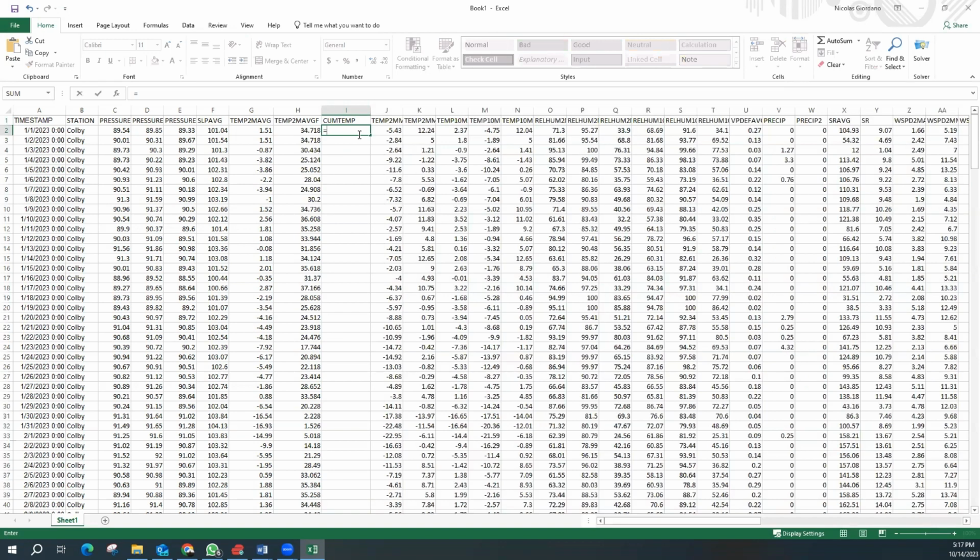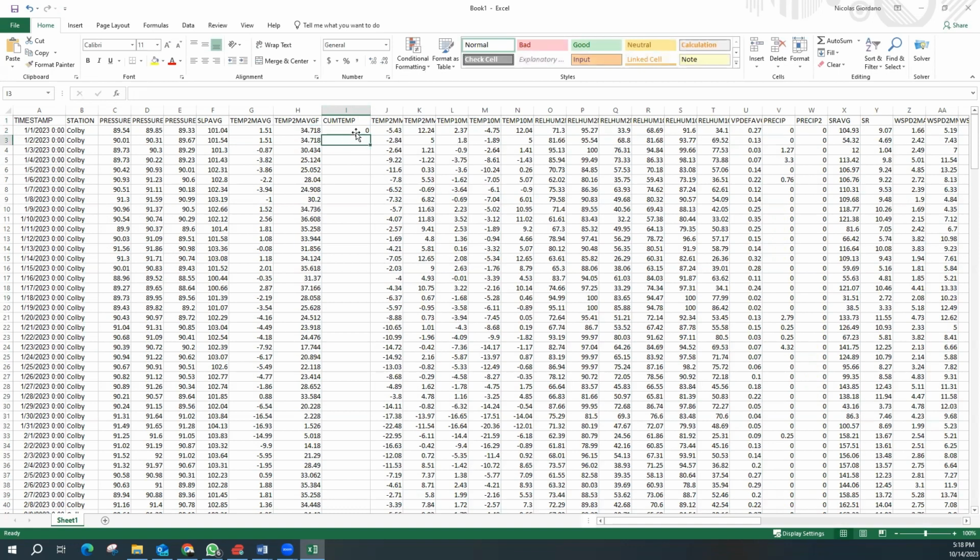So we're gonna type in the equal sign. I'm gonna call the IF function for an if-else statement in Excel, and we're gonna test whether the temperature is smaller than 60, which is our base temperature, then we're gonna get 60. If not, we're gonna get the actual temperature value, the average temperature value. And for getting the cumulative thermal units, we need to subtract from that value 60.